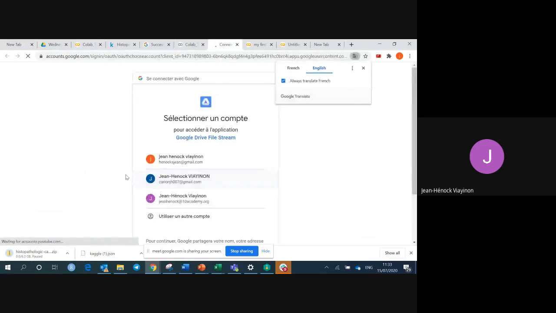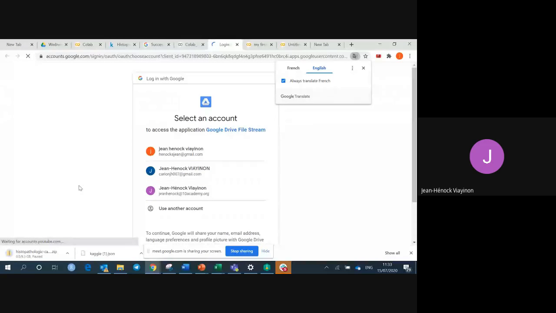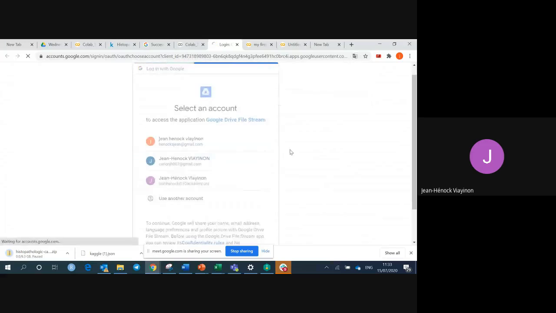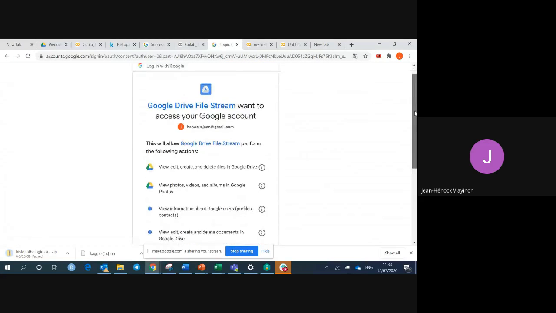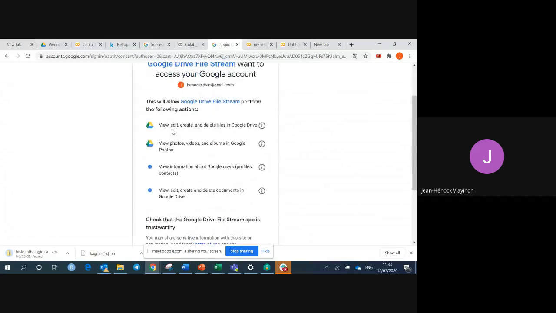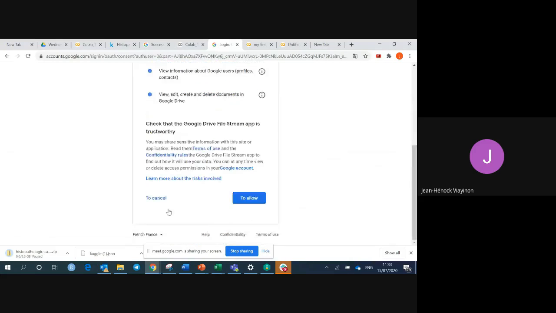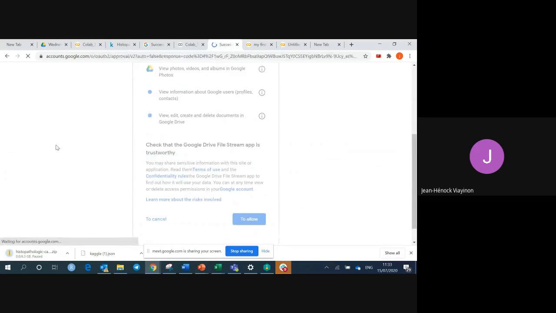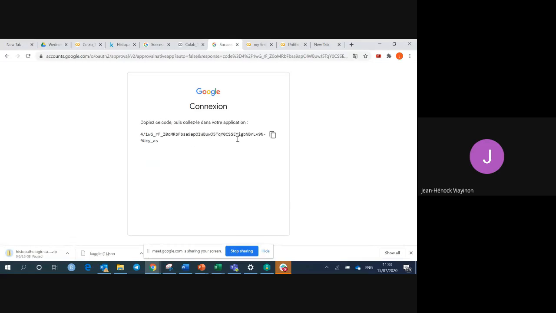It's gonna ask you which account you are going to use for which Google Drive. So I'm gonna use this one, and it should show me the options I have. If I accept all that, so view, edit, create, view photo, you just have to scroll down and allow. After that, it's gonna provide you the connection code.